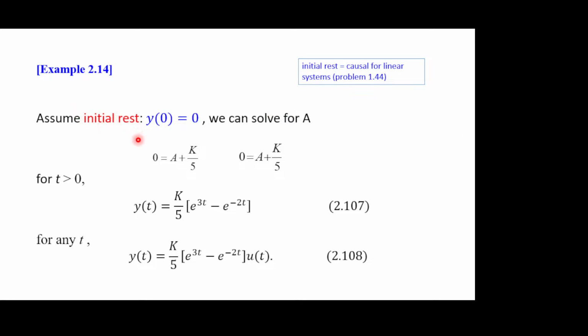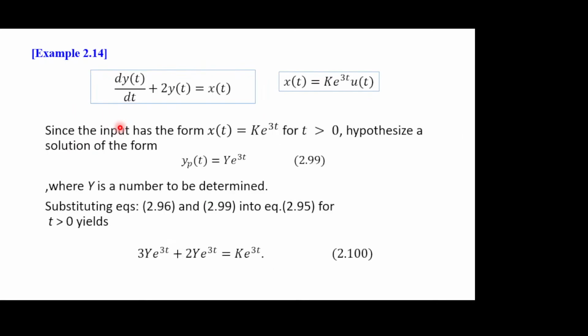That means that your y equals 0 until your x is not 0. Let's also plot our x. x is this crazy exponential function because of u of t. So this is 0 until t is 0, and at t equals 0 it is equal to k, and it will exponentially grow to infinity. This is x of t.